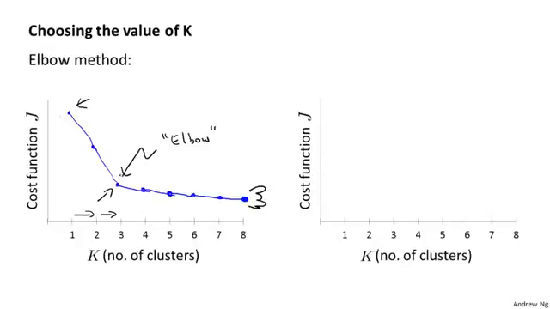Then it looks like maybe using 3 clusters is the right number of clusters, because that's the elbow of this curve. Right? Distortion goes down rapidly until k equals 3, and it goes down very slowly after that, so let's pick k equals 3. Did we just do something useful? If you apply the elbow method, and if you get a plot that actually looks like this, then that's pretty good, and this would be a reasonable way of choosing the number of clusters.